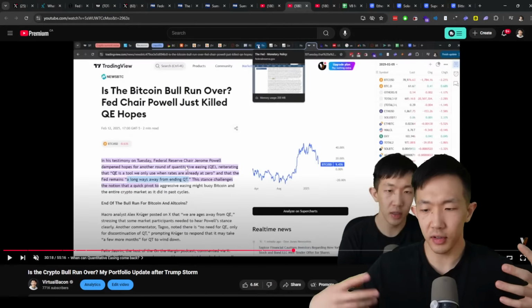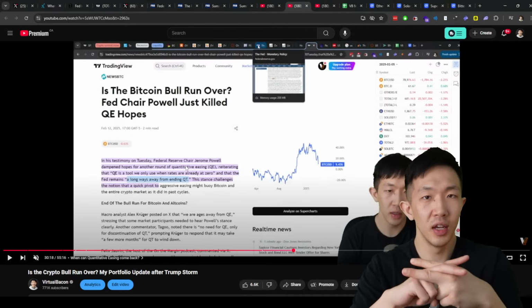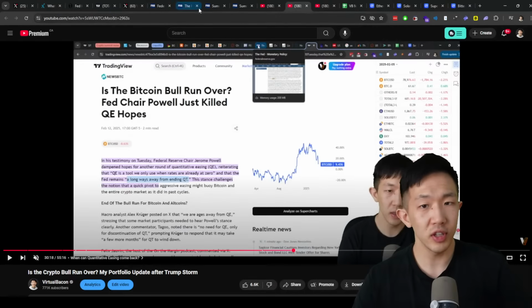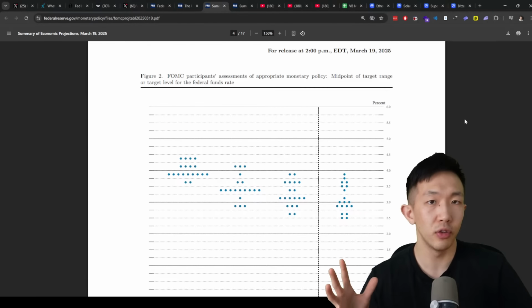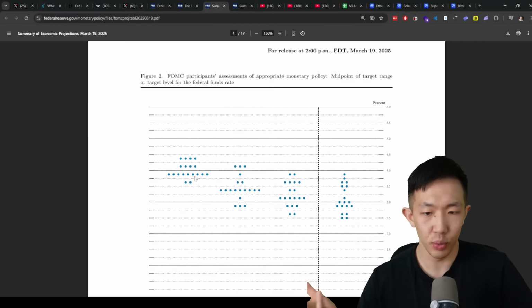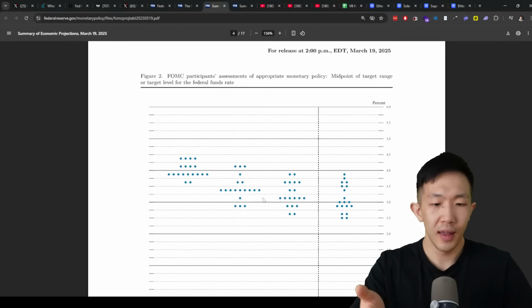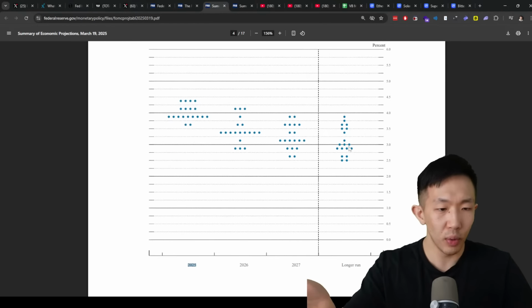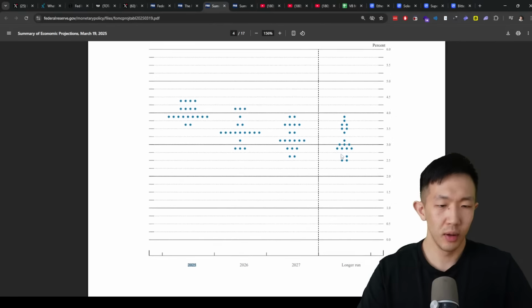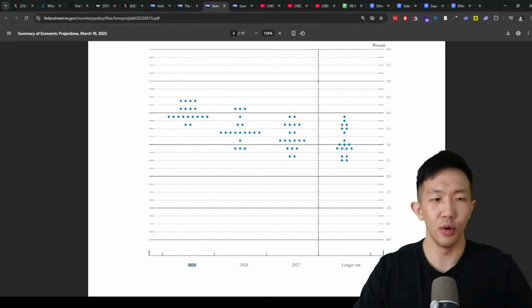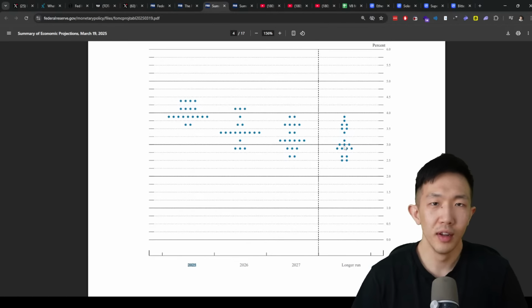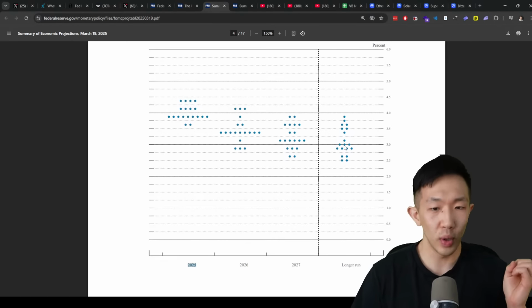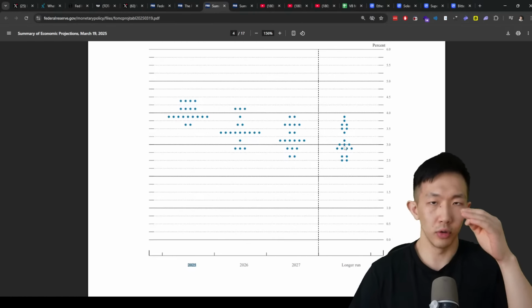Now, this is a catch-22 that the Fed has put themselves into right now because we have seen the dot plots, we have seen the projections, and currently the Fed fund rate for interest rates is targeting 3.8% by the end of the year. And the long run target is 3% by 2028. So he says they can't do QE until this rate is at 0. So there is no possible way that we can get to 0% naturally and just by this gradual slowdown.